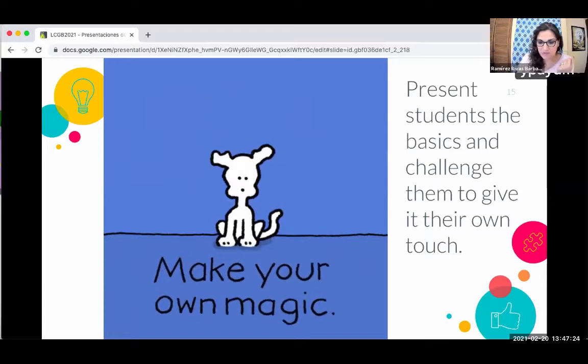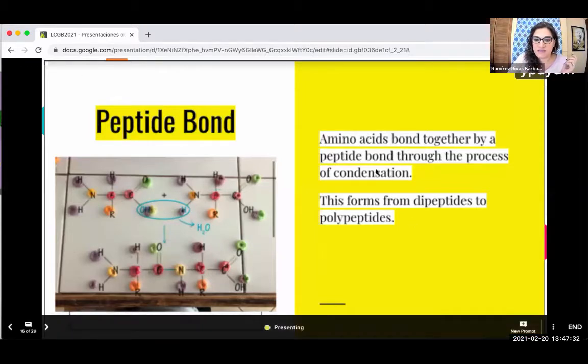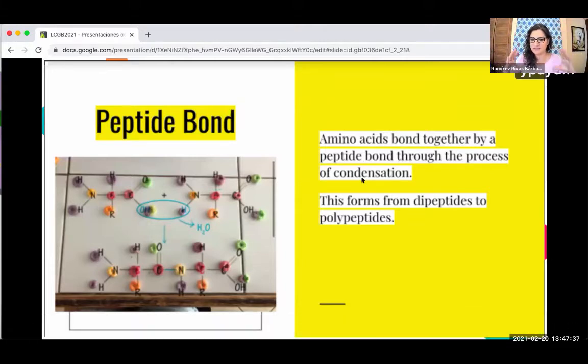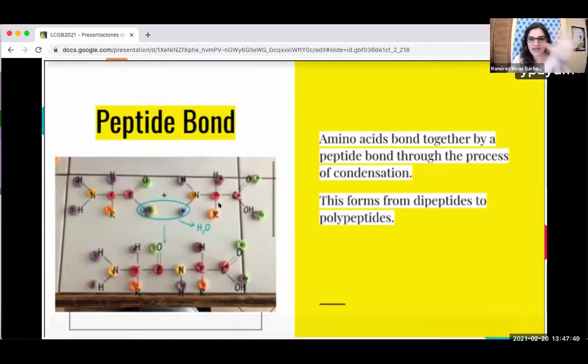Here are some examples of what we have done. For example, in here, I gave students the title and just this brief description. I gave them a series of Google Slides, and each slide had a title and part of the topic that I wanted them to learn that day. And I challenged them to go around their house and, be creative, somehow represent with a picture what I'm telling you in here.